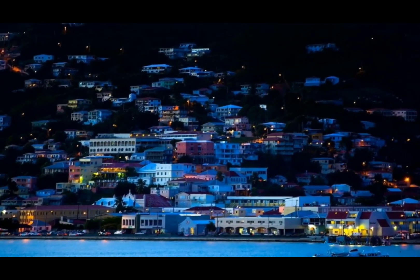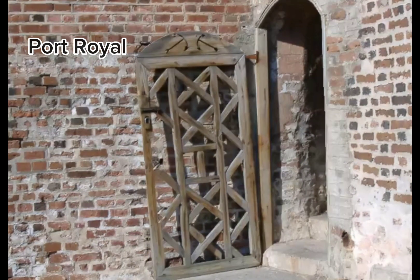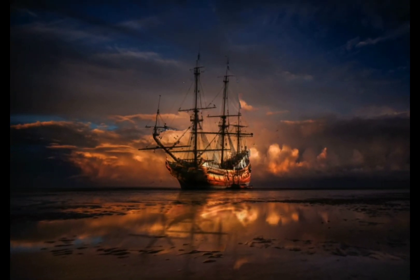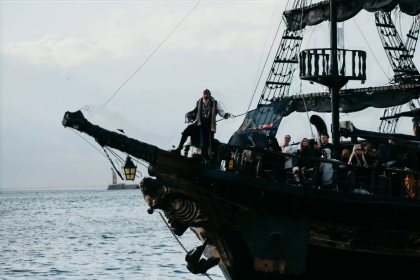Port Royal, famous for pirates back in the 17th century, was the nerve center and base of numerous swashbuckling scoundrels which plundered the high seas. Of the more famous pirates associated with Port Royal are Sir Henry Morgan, Calico Jack, and Blackbeard Teach. Port Royal in Jamaica was known as the wickedest city on earth, bustling with pirates and traders. If you like historical adventure and pirates, I definitely recommend adding Port Royal to your checklist.